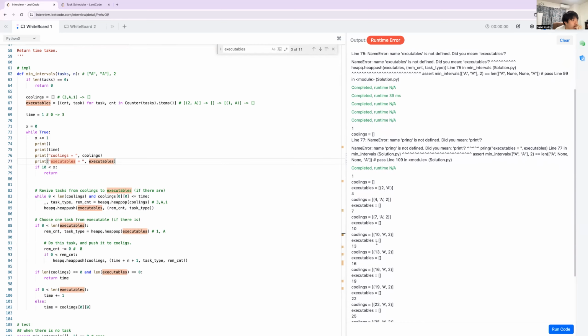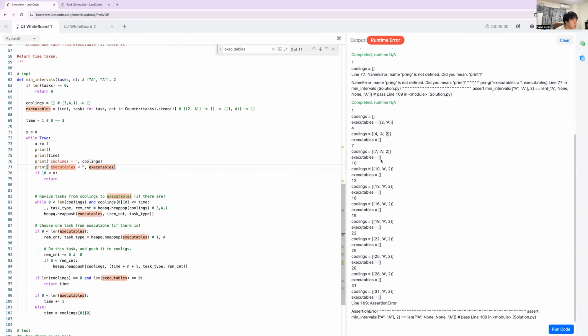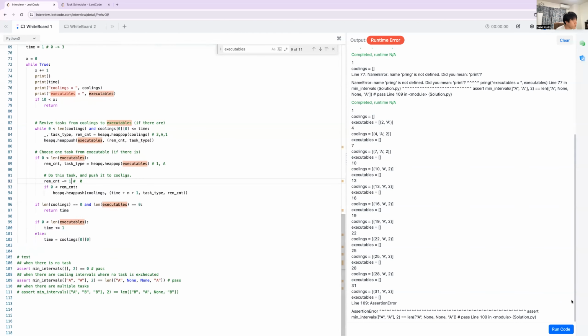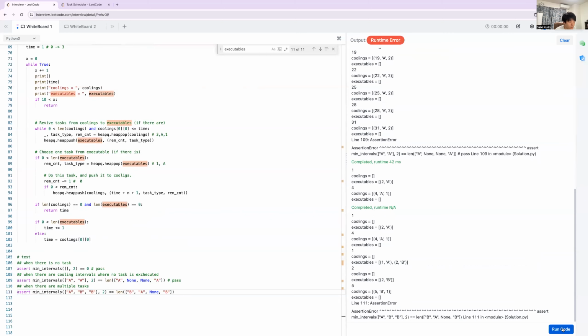Okay, so here I can see the content of the heap, so I can check it. It seems like the count in the current heap isn't decremented. Ah, I see. In line 92, I have to decrement by 1. Okay, good. So I will also execute the test of line 111.